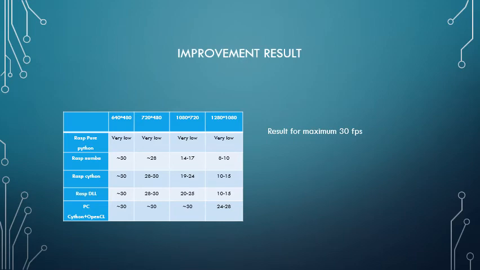This slide compares the results of these tools based on the frames that were processed. Maximum frames are 30 frames per second. This frame rate is very low for pure Python. For Cython and ctypes the results were similar, and Numba gives an acceptable result, but it takes a long time to get a good result from it. This is because of difficulty in implementation. The PC result was excellent, like it was accepted. These implementations were very close to each other, because with different implementations we got different results.